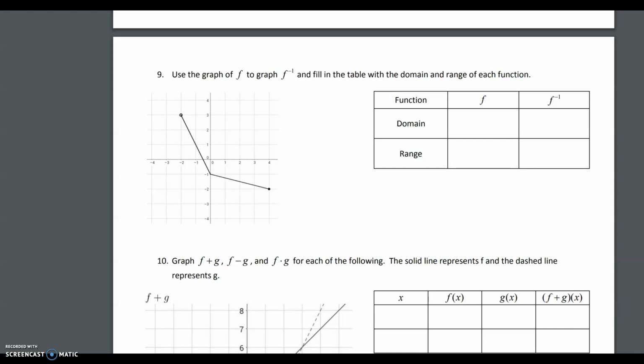Inverse functions, we've done that, and we've just done the inverses from the graph. So what's the domain of the graph given? What's the range of the graph given? Domain and range of the graph given. So then the range of f inverse will be the domain of f. Domain of f inverse will be coming from the range of f, right? You just cross them. That's all you need to do.